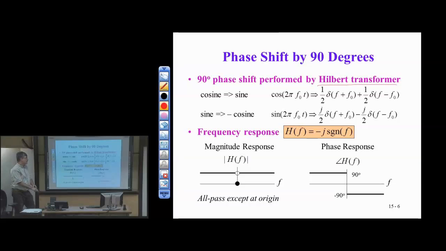So what we want to do is the following. If a cosine comes in, we want a sine to come out. If a sine comes in, we want a minus cosine to come out. So look at the Fourier transforms of this. Here's the Fourier transform of the cosine, continuous time Fourier transform. We get two Dirac deltas, one at f naught, one at minus f naught. Areas are a half. If we put in a sine wave, what's the Fourier transform of a sine wave? It's the same Dirac deltas, at least in location, but you'll notice that the amplitudes are slightly different. We have j over 2 instead of 1/2, and here we have minus j over 2 instead of 1/2.